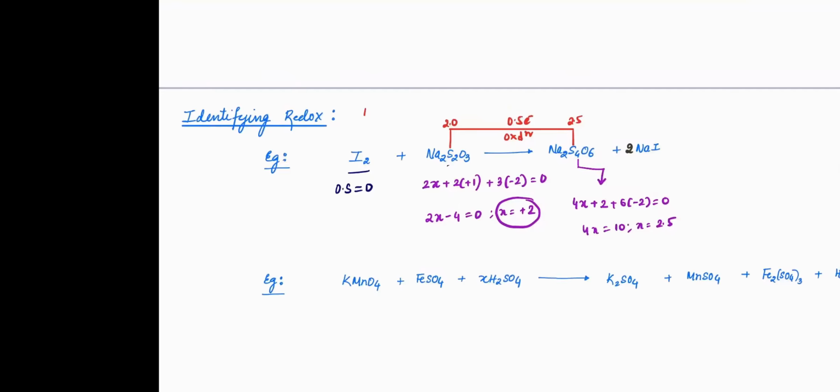While on the other hand, iodine has 0 oxidation state, and that is converting into iodine here, which is, sorry, not plus 1, minus 1. This is minus 1 for iodine because sodium is plus 1, so iodine will be minus 1. So you can see from 0 to minus 1, it is actually going more towards the negative side. So that means there is a reduction happening. So this is a reaction where reduction and oxidation both are taking place. Got it?